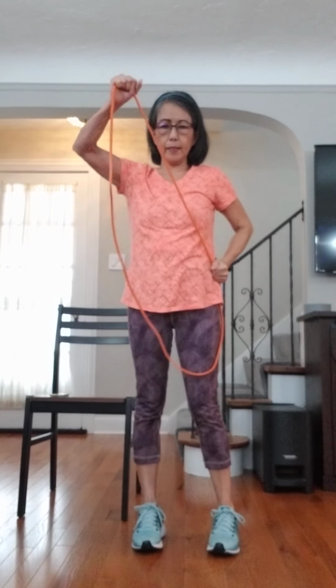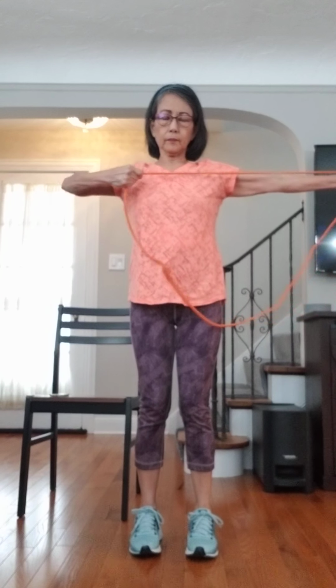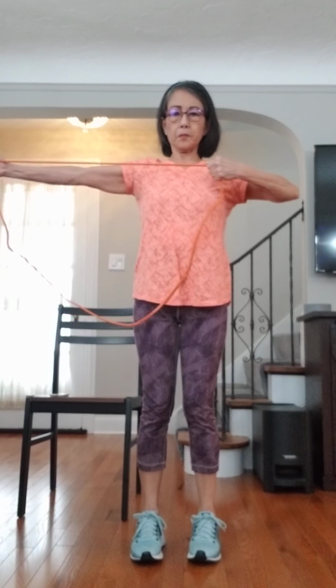Let's switch sides. So we're just doing eight. Get four more. And just one more. Then bring hands up. And let's do the bow and arrow. One arm is straight. This arm is pulling the band. Just four more. And one, eight more. Just four more. One more. Then we'll switch sides. Here's the first eight. Two and one, then the second set of eight.